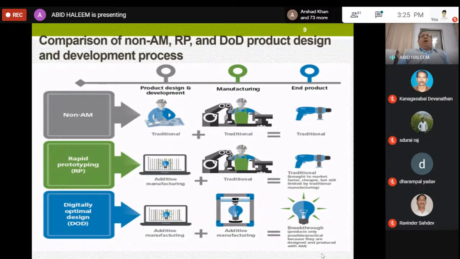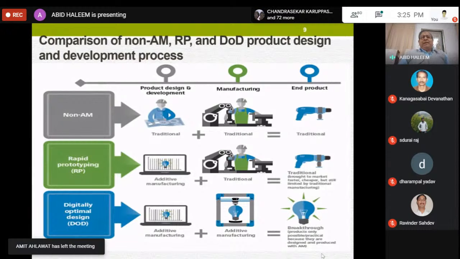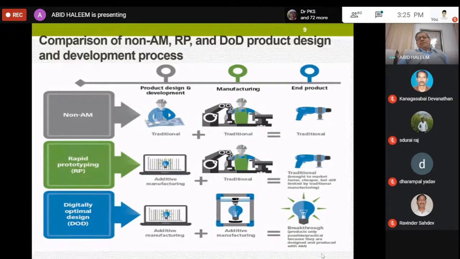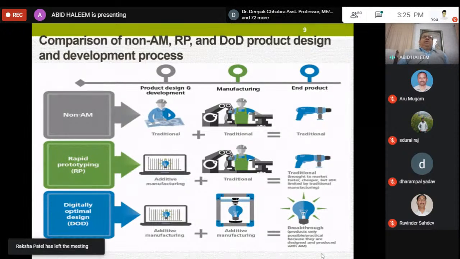We call it non-AM, traditional में. आपने क्या किया? प्रोडक्ट को डेवलप किया, ट्रेडिशनली ओवर द बोर्ड बनाया, ड्राइंग बनाई, फिर आपने इसका डाई बनाई, मैन्युफैक्चर किया, ठीक, और फिर आपने इसको असेंबल किया. द ट्रेडिशनल वे ऑफ मैन्युफैक्चरिंग, that you think of a product, you develop the design, you develop the facilities to manufacture it, and you manufacture it and you assemble it.